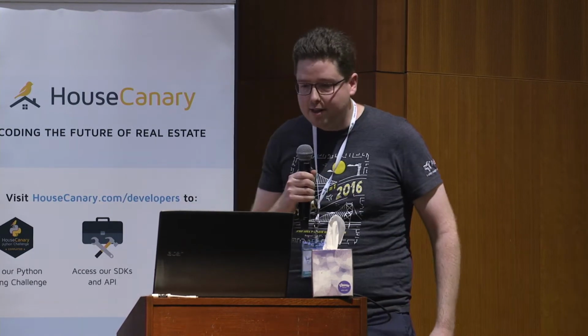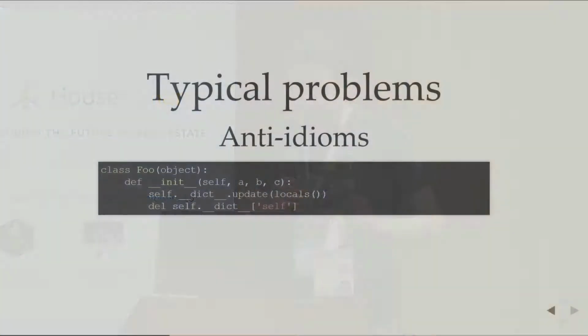So in this case, somebody found that they were writing an initializer that was extremely repetitive. They had self.a equals a, self.b equals b, self.c equals c. I'm sure anybody who's used Python for any length of time has written code like that. And they said, aha, I can make this a little bit shorter if I just use this cool locals function and pass that to dict update, and now I don't have to write this dumb repetitive code. But of course, they also got an unintended side effect, which is that the locals didn't just include the arguments to the constructor, it also included self. So they tried to clean that up by saying del self.__dict__['self'].